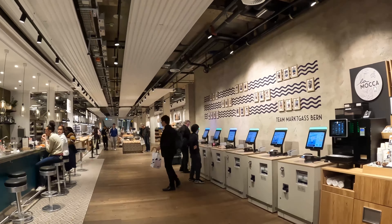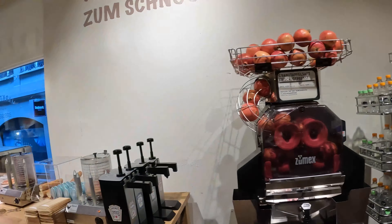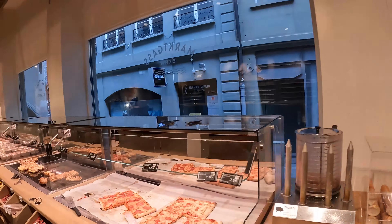All right, there's the clock tower I think — let me cross the road here. There's a big river around here, the Aare — I think that's how you say it, A-A-R-E. Someone can tell me in the comments how to pronounce it. And here we are at the world famous clock tower!